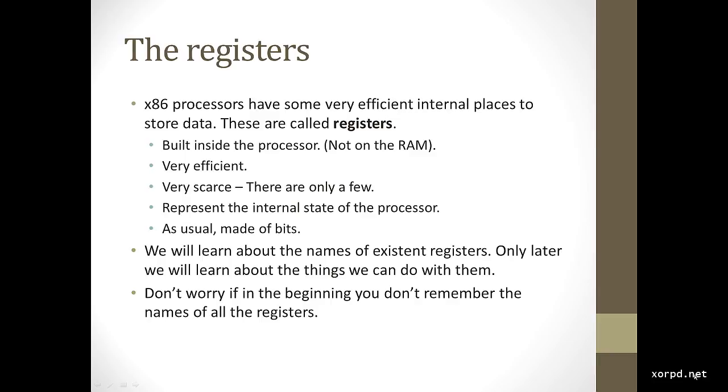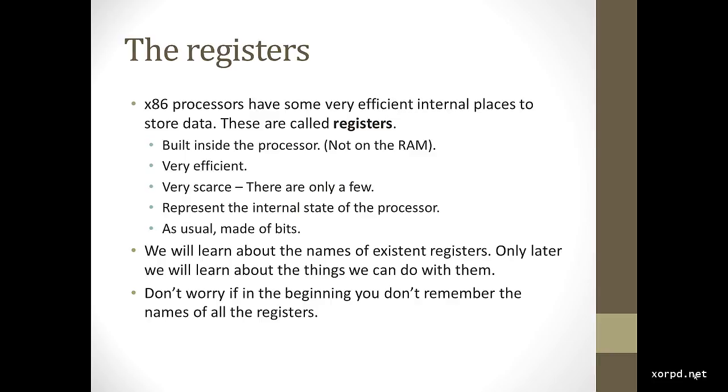We are going to speak now about a different subject, the registers. x86 processors have some very efficient internal places to store data. These are called registers. They are built inside the processor. So for example, they are not on the RAM. I remind you that the program is stored on the RAM, which is the random access memory. We spoke about this earlier.